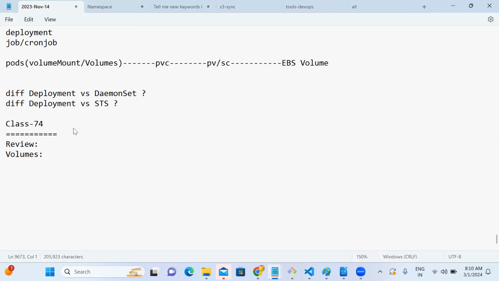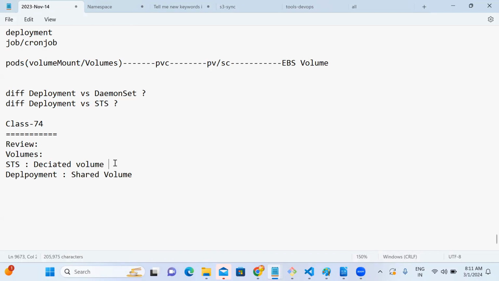the persistent volumes. In the stateful, for each pod, a dedicated volume will be created, like an EBS volume. For persistent volume, the data storage will be shared for each pod, like one EBS volume can be used for multiple nodes. In the deployment, if you use volumes, it will behave like that. This is the shared volume. This is the dedicated volume. Okay, good. Nice.